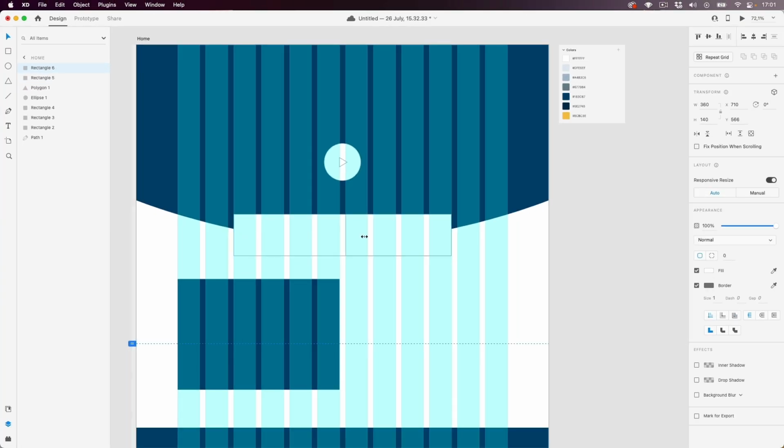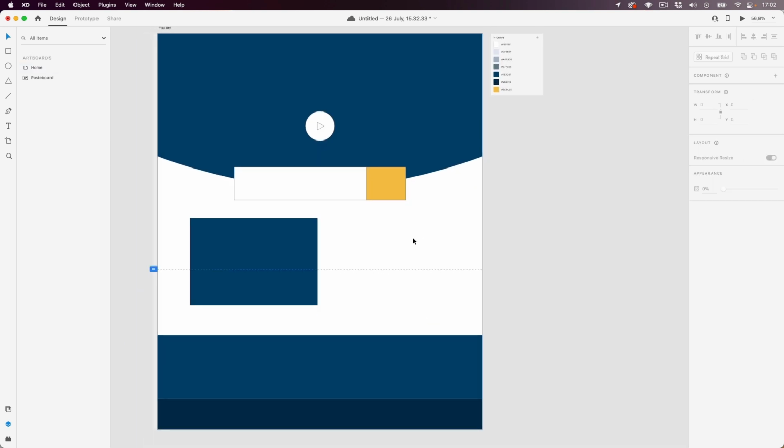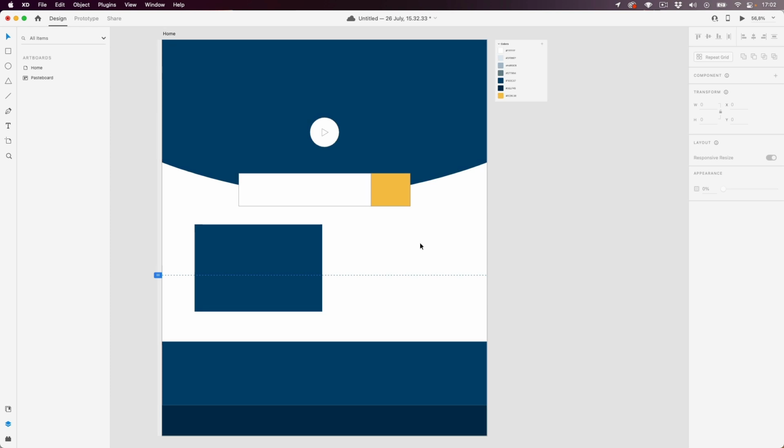So now if you grab the side and make it smaller and you select the other one, you can see that these are two different shapes. This one, we want to make that yellow. We have that color over here. So I'm going to use the color picker again. You can also use I, by the way. When you hover over it, you can also see the shortcut I. So I'm going to click I and then click over here. I'm going to turn off my grid again. And now we have this. It doesn't look pretty yet, but this is actually the basic structure that we need for this design.